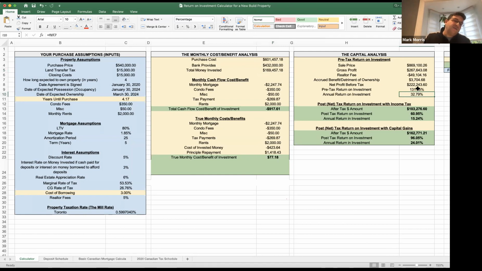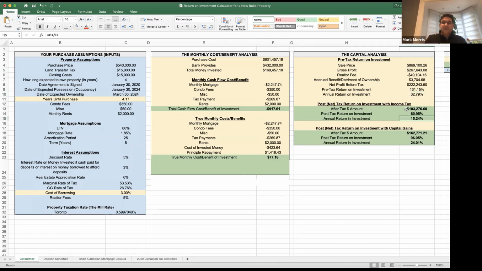I could have done it on a compounded basis. I didn't. I just did straight line. What's the investment per year that I'm making to get me to 130? It's roughly equal. And so we have a 32% return on investment in this condo. And for those of you who care for tax, if we're going to be income taxed on this, which is a higher rate of tax, then our rate of investment is going to be 15%.